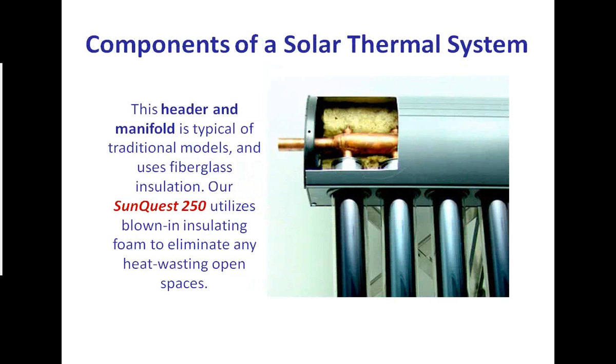Okay, so here's the header that I spoke of. If you see the copper-colored pipe running through that, that's where the transfer fluid runs through. Again, this is not our SunQuest 250. This is a leading competitor. You can see that the heat pipe bulb actually is below and above that copper pipe, so much of the surface area cannot come in contact with the collection fluid running through. That's one thing that we re-engineered. Ours is in complete contact so that we have much more surface area. We can transfer much more thermal energy at a much quicker rate.